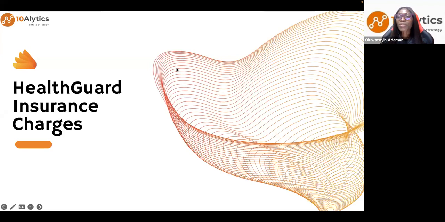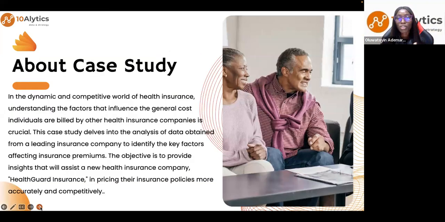All right, so today we're going to be looking at a real life case study, and that case study is based on the health insurance sector. Specifically the health insurance. So you now are the data analysts. You all are the data analysts here, and with my help, you're going to be building a dashboard or a report for Health Guard Insurance. Let's take a look at what the case study is all about.